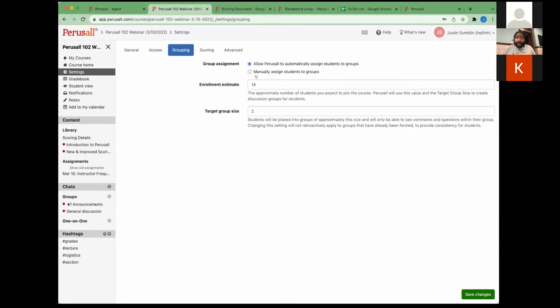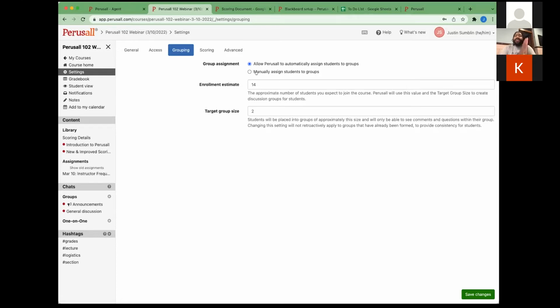So automatic grouping, I usually suggest automatic grouping for courses that want to have different groups with every assignment, with every document. It randomizes it, and you can still clean it up and sort it how you would like.